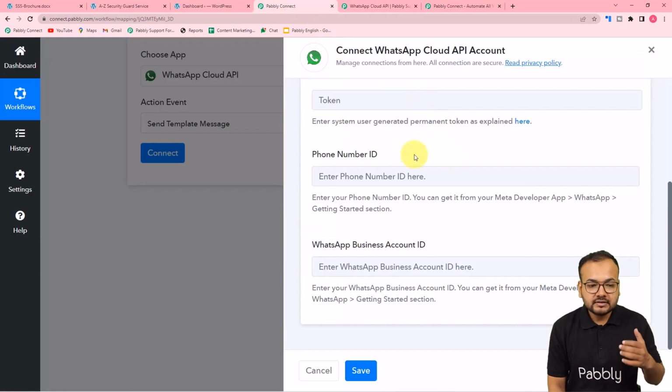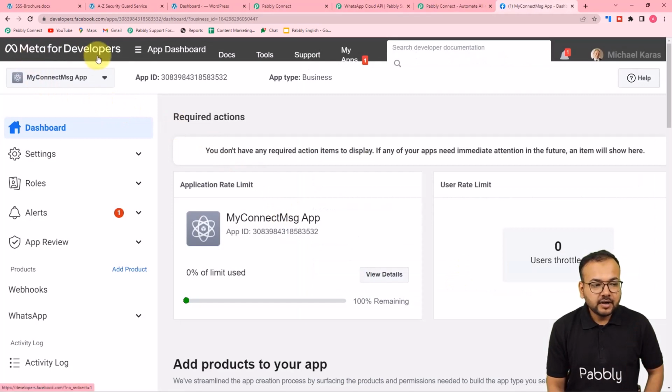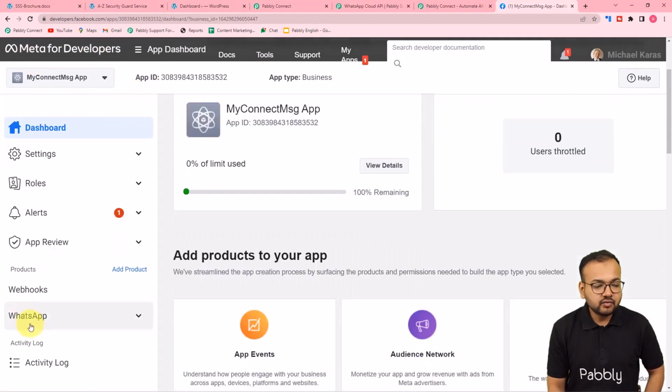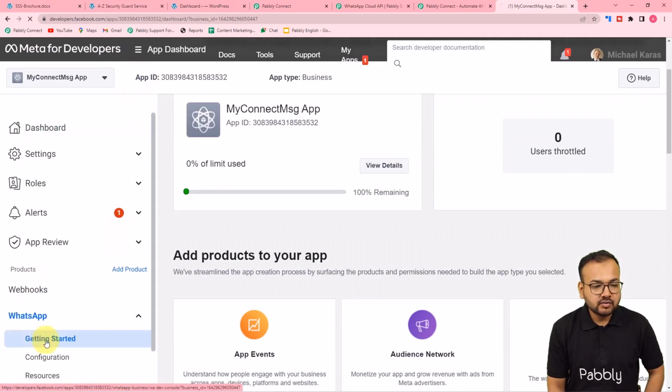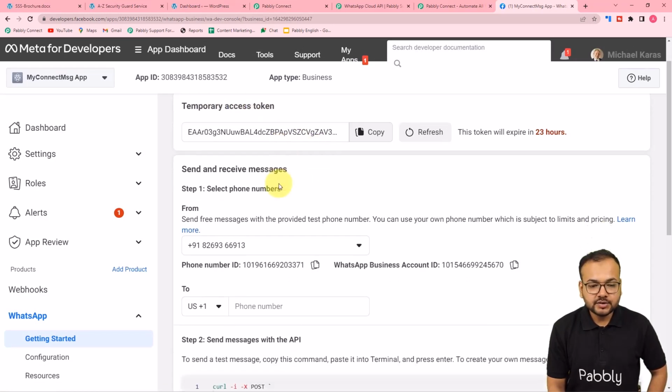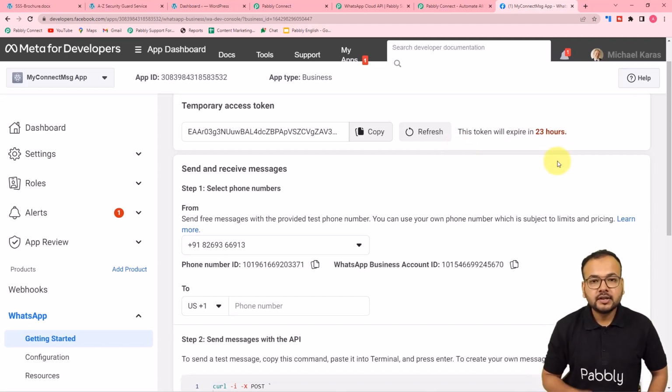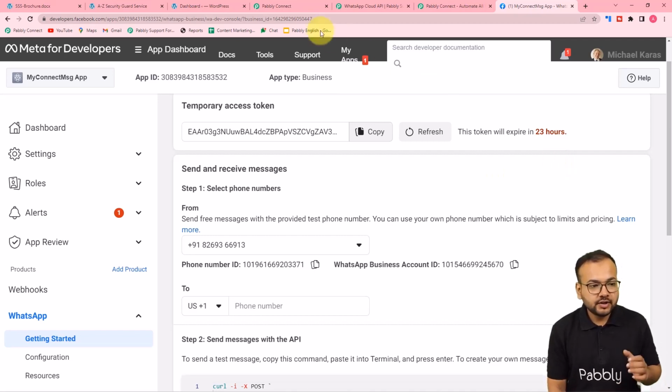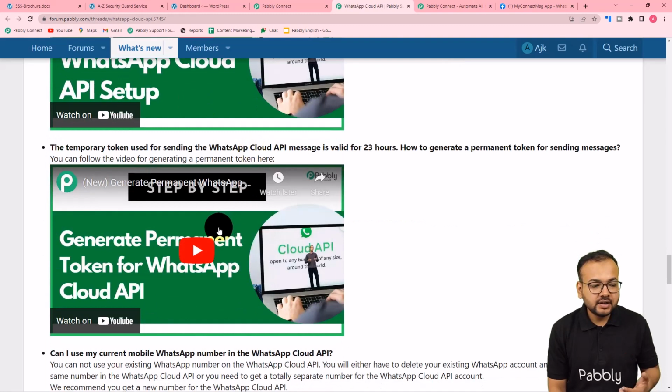And guys, for these three things, I can show you my cloud API setup. So guys, here you can see I am under Meta for Developers section, and here I have this WhatsApp's getting started page. Okay, so when you click on getting started, and here guys, you will find the temporary access token. So first they gave you temporary tokens, but these tokens expire in 24 hours. So if you want to run your workflows continuously, you need to generate a permanent access token. So if you want to know how to do that, you can watch the video from this forum page. Here is the video on generating the permanent access token, and we have pasted the link in the description as well. From there you can also learn that.